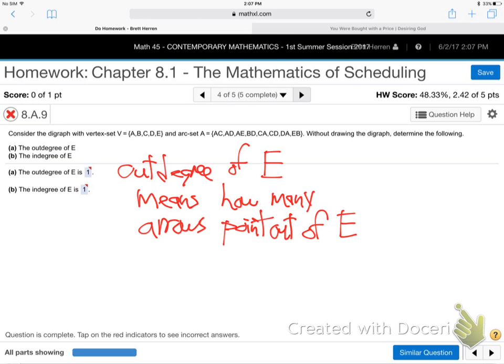So out degree of E. How many arrows point out from E? How can you tell? Here's the arrows, right? The arcs. So if you're going to point out of E, you've got to be E and then something else. So it's just that one. That's how we know there's only one. To point out, it's E pointing to B. There's no other ones that start with E. Whereas the AE, that means A pointing at E. That's into E. In fact, that's the next question. How many are into E? Just one. There's the one in, there's the one out of E. Good? Easy enough?